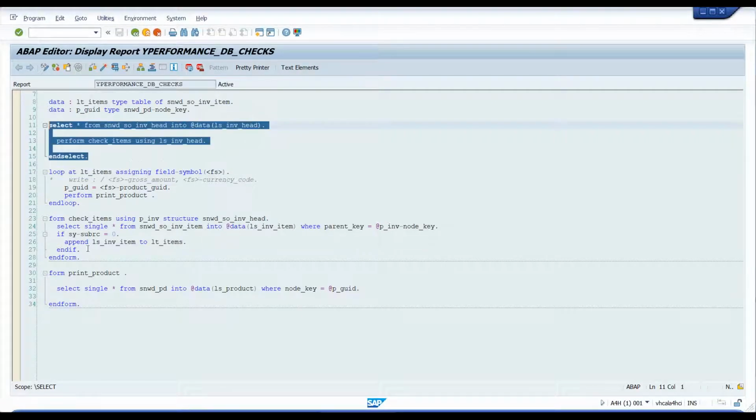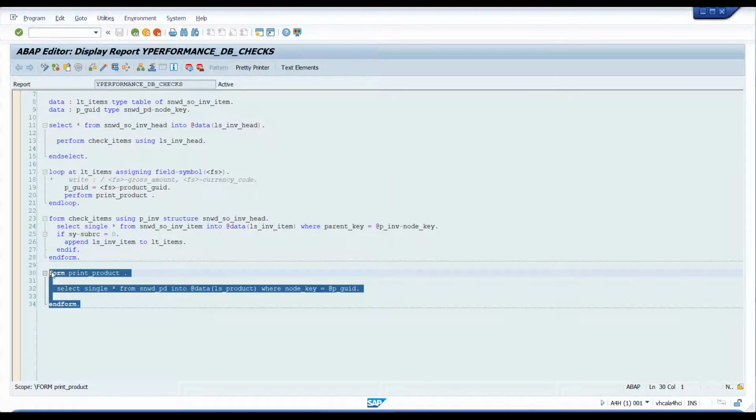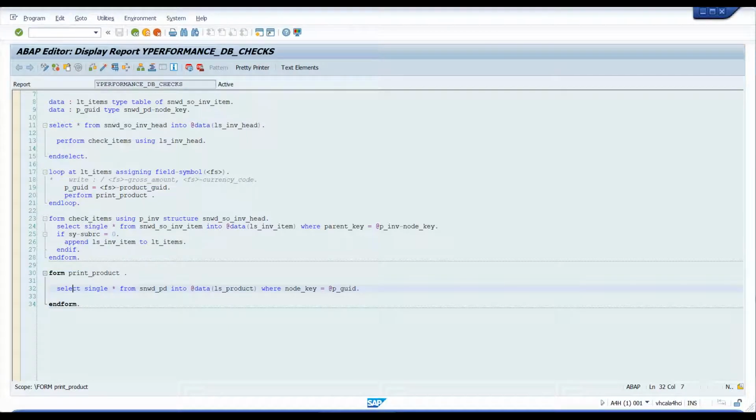This whole thing can be replaced with an inner join or a subquery or for all entries, guys. Yeah, that's what you can do to improve the performance at this level. At least you know where the point is. ABAP code inspector plus your SQL monitor tool results, put together into the SQL performance tuning worklist, are telling you your exact backlog items which you need to really work upon. If you make changes here, that's going to improve the performance in production automatically for your end user, because the impact of this is high as compared to something which you find and immediately start working on.